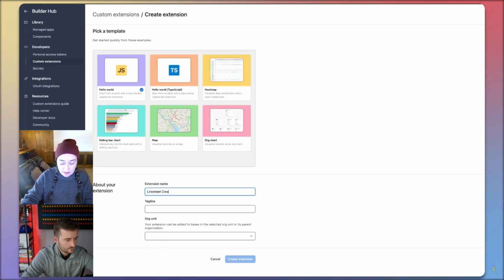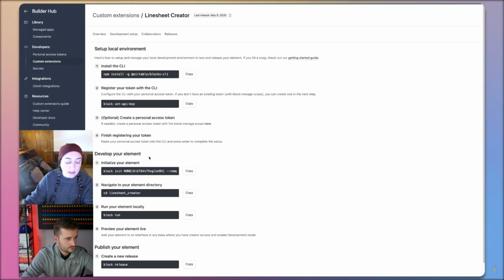And then you have to give it a tagline. So we're going to say it's for the optimized merch store. And then we're going to select our org unit here and then create extension. So now that we have the extension generated, there's a few things that you need to do with Claude to get this initialized so that you can start building in it.